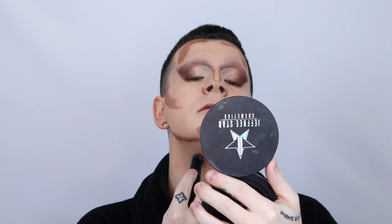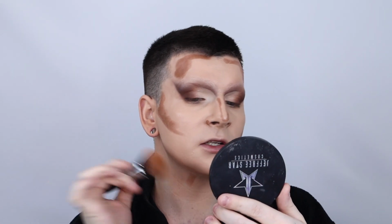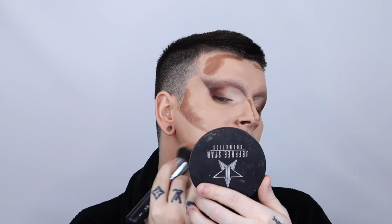So now I have product all over my face, but I'm going to get just a tiny bit there. So now I'm going to use the Morphe M439 brush, this nice little foundation brush I would call it. I'm going to use this to blend out my contouring at the moment. And with this I like to go in little circular motions just to help blend it out into the foundation.